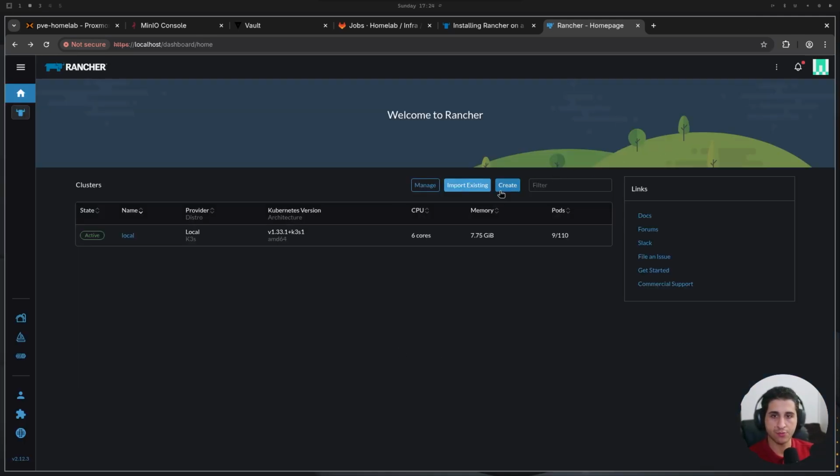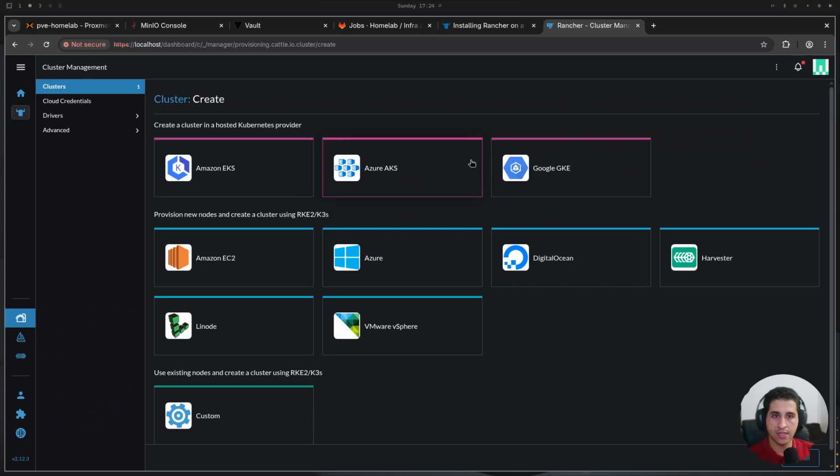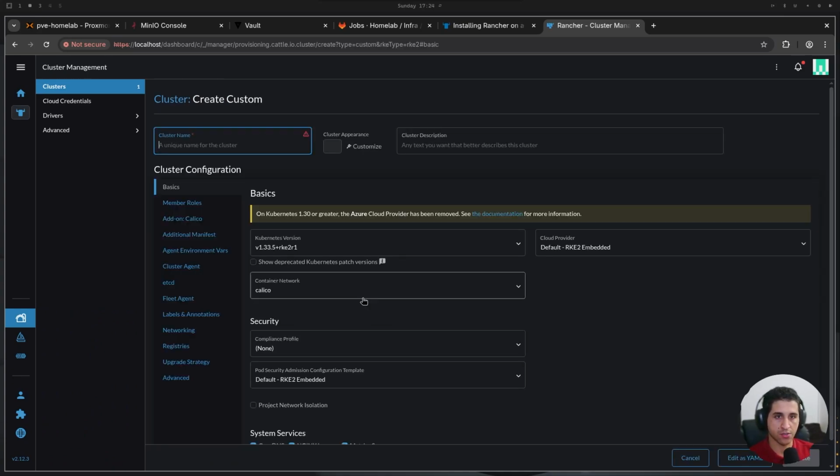So I'll go to create. And we're not gonna use any providers. We're gonna click on custom. The cluster name, let's just call it Kubernetes cluster on top of Proxmox.